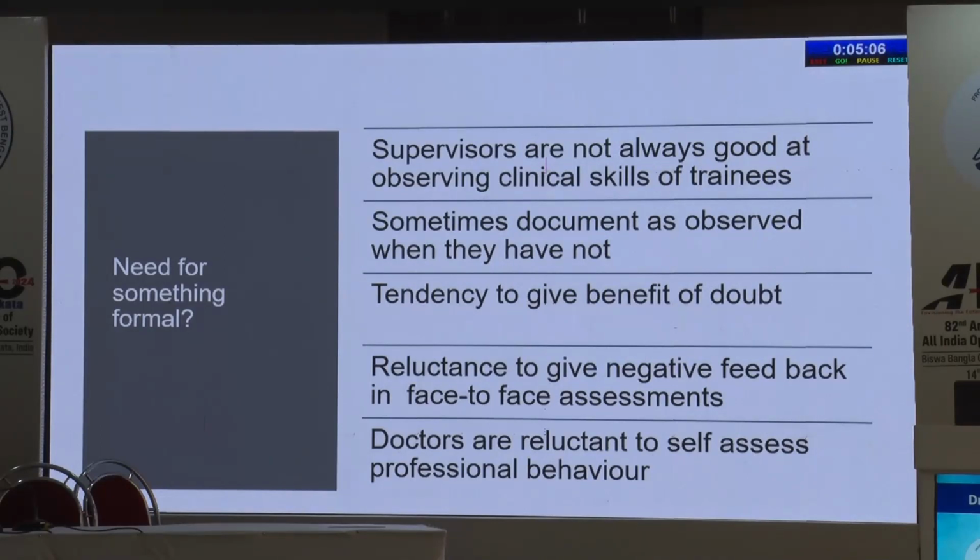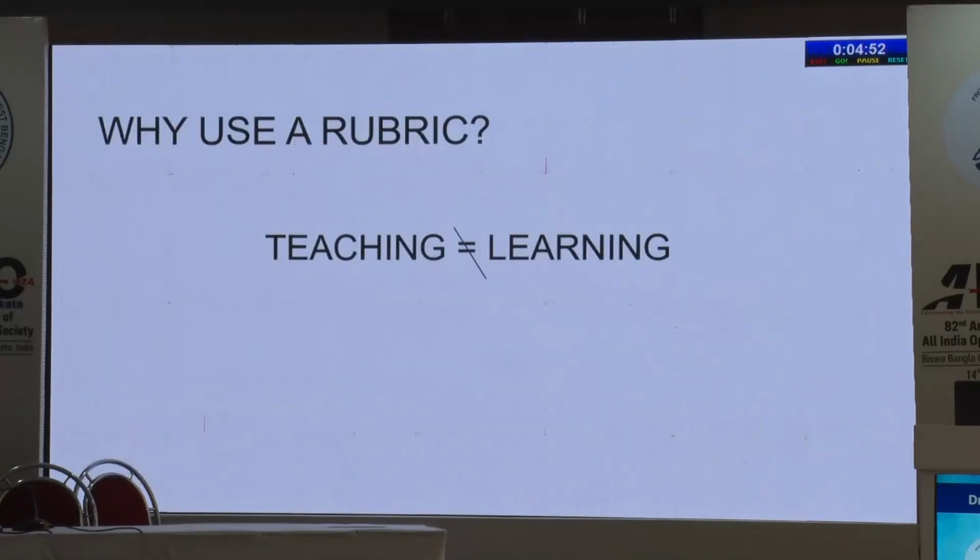And people always don't like to be the bad apple, so they want to be always good or known to be the good person, so they don't like giving feedback. And we have huge egos. As teachers, trainers, doctors, we don't want to be told we are wrong, because we know what we are doing, and that again comes back to it. Again, I think Apurva, through her problem resident, did share, saying that we may love to teach, that doesn't mean that the other person is learning. So to assess that, a rubric or some kind of a metric becomes again very important to gauge where that person is.